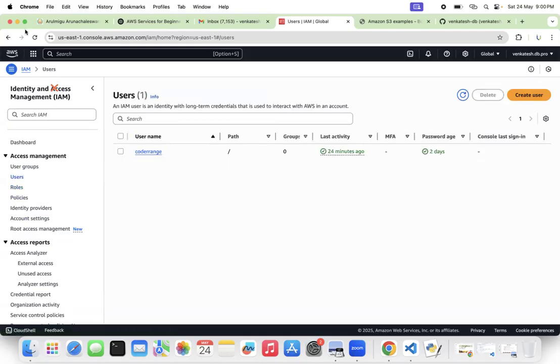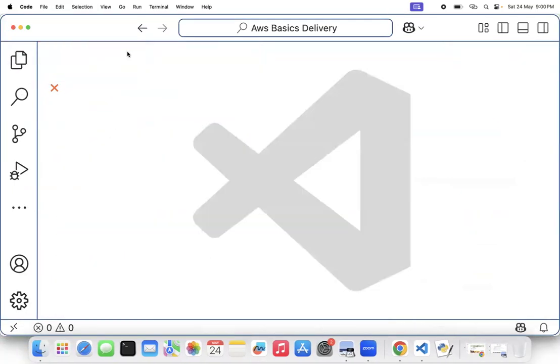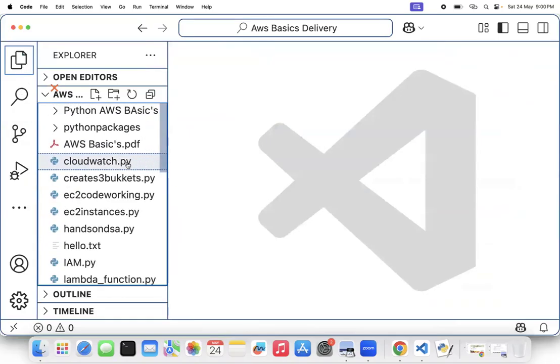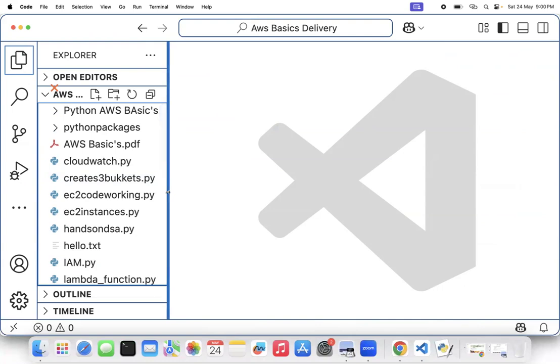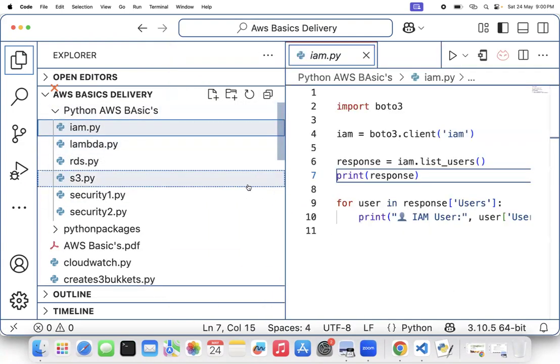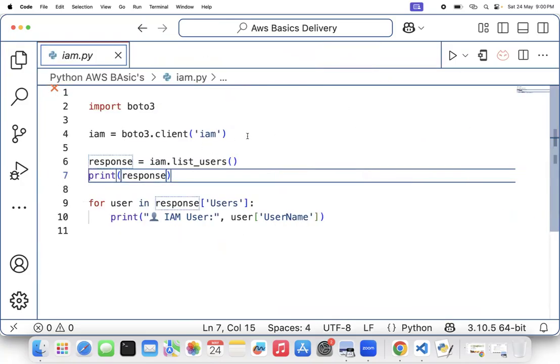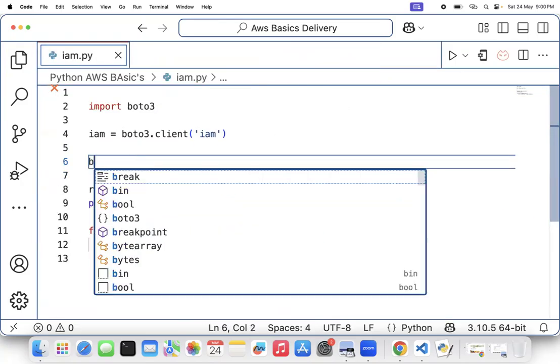Now I will demonstrate a code example to make you understand. I will go to VS Code, which I have running, and demonstrate detailed coding. I will write the code myself, I'm not someone who copy-pastes.